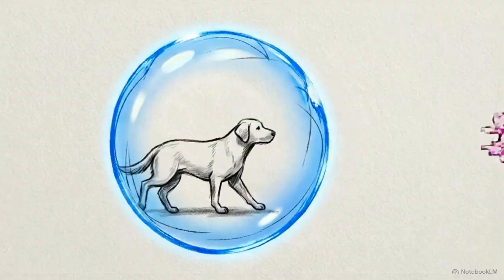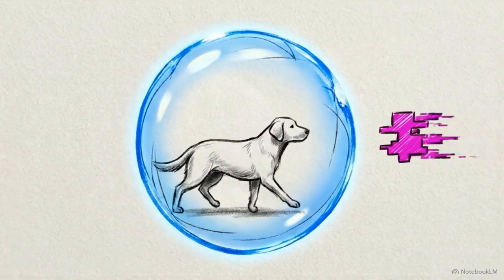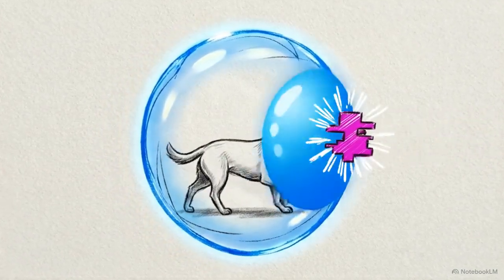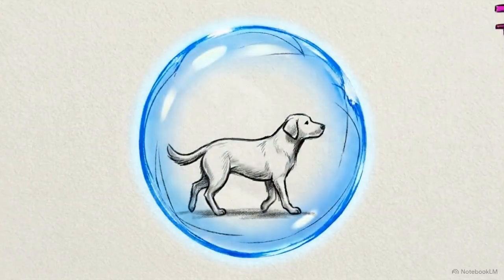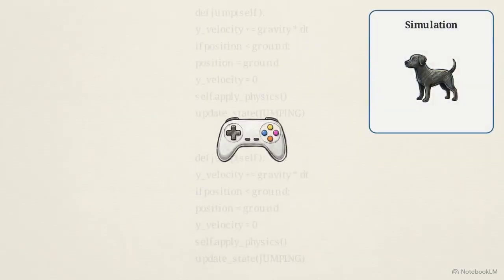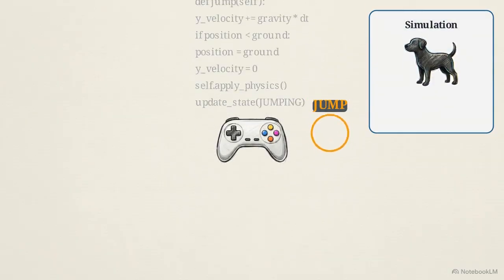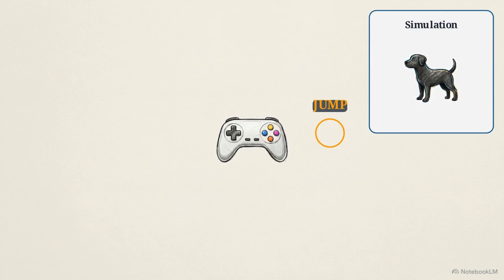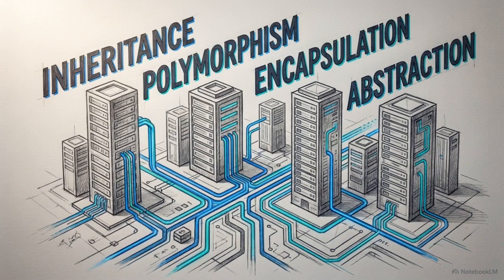To keep the game running smoothly, the computer also needs to protect each pet's data from accidental errors or glitches. Encapsulation bundles a pet's data in a protective shell, preventing other code from accidentally changing its age or name. Finally, data abstraction simplifies things. As a player, you only need to know the jump button works without seeing the complex internal math. When these four concepts work together, they allow a developer to manage thousands of moving parts while keeping the code clean and easy to update.